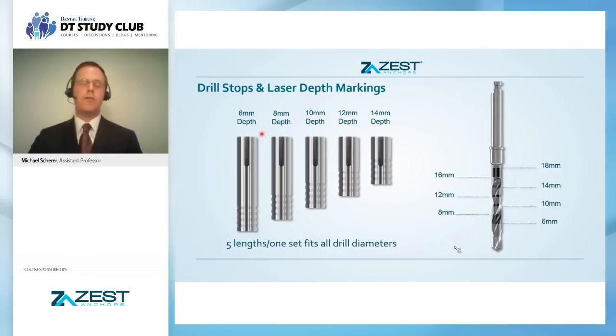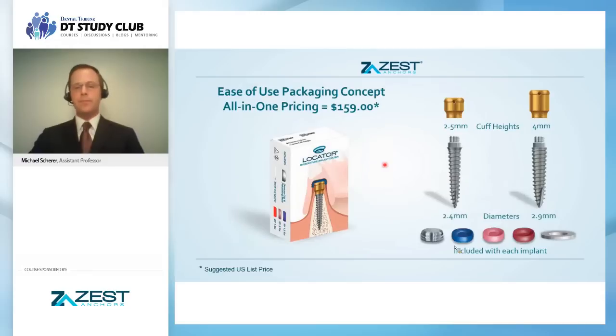What we tend to do the vast majority of the time clinically is we use our drill stops, just because it makes the surgical procedure very fast and very efficient, and you don't have to think about this little line as it's spinning around where the tissue is. These drill stops are cross-compatible with all the different implant drills that come in the kit. So you don't need to create an excessive amount of stock in your inventory.